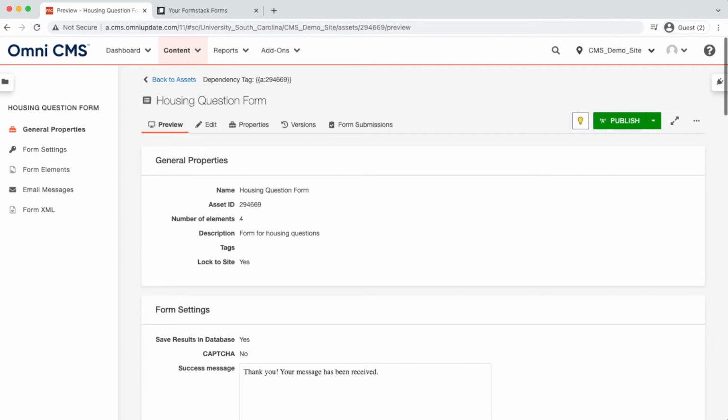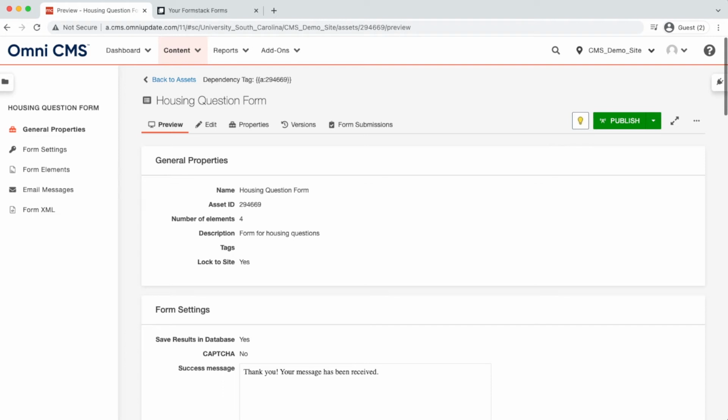Once you've created a form, it can be added directly to the page by inserting your asset in the main content area, which is ideal for longer forms because it'll display using the full width of the region. You can also add your form to the callout column using a form callout, which is ideal for shorter forms like this.